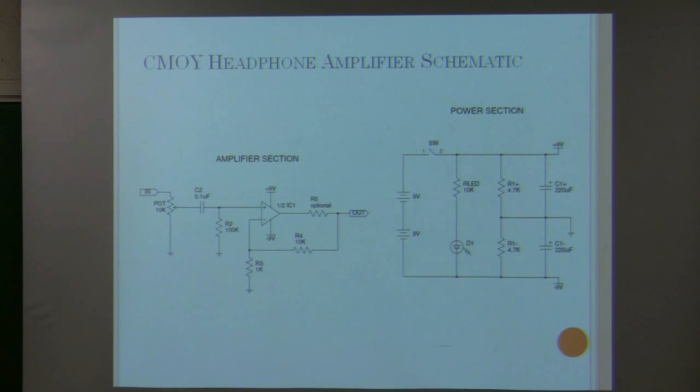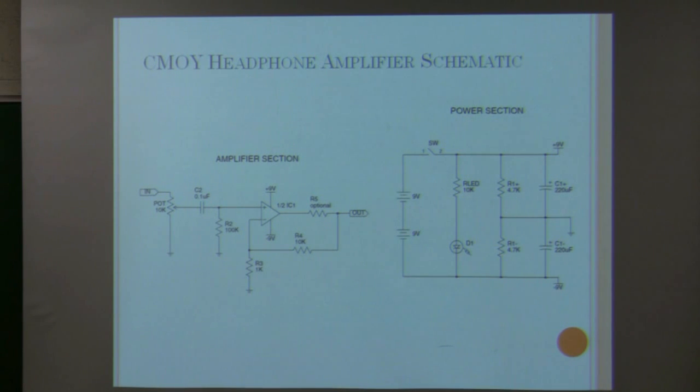Okay, so that was the first portion of the lecture, the more general overview of what a headphone amplifier is, what it does, and why you would want one. The second part of the lecture is going to delve into schematics and circuit diagrams. This schematic up on the board here is the exact same one that is used in this amplifier. So this is the schematic that you're going to be building if you decide to build this.